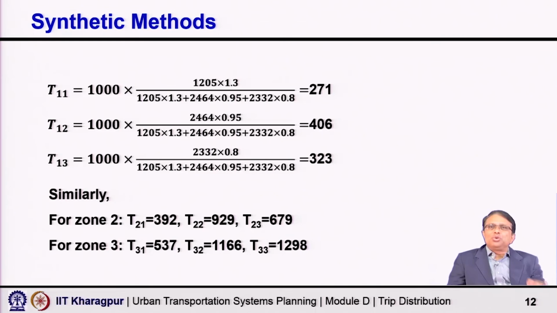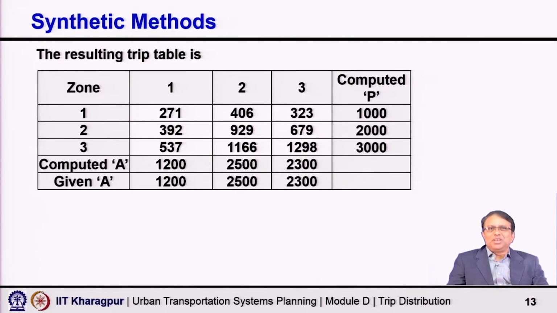And then I shall go back to the singly constant gravity model again. Everything is same, except now my A1, A2, A3 values are different, my targets are different. I shall again get T11, T12, T13. Again, if you add all these row totals, it will exactly match your productions. It has to match because of the model form itself. The model mathematically ensures sum over j equal to Pi. So, automatically it will match.